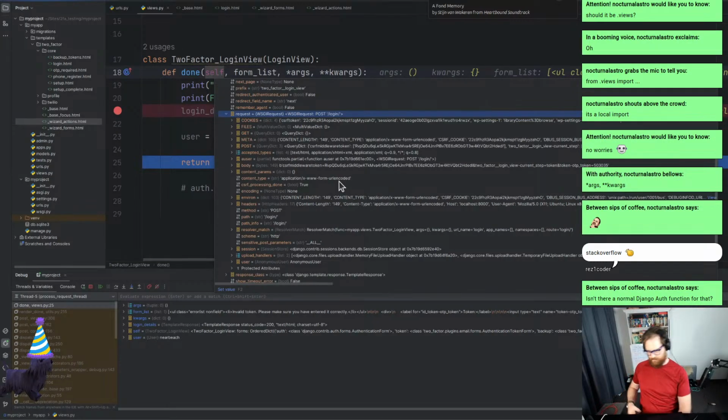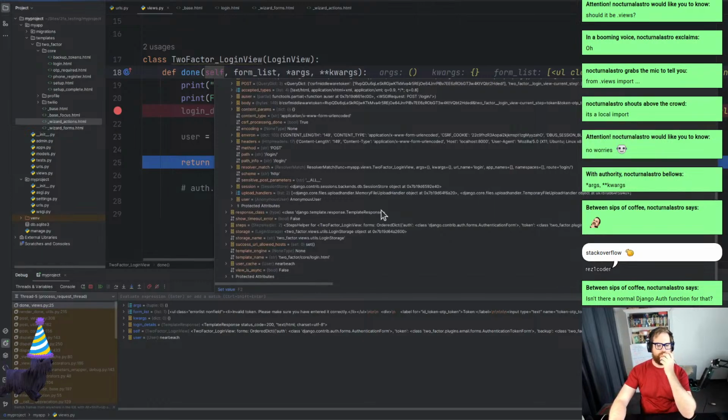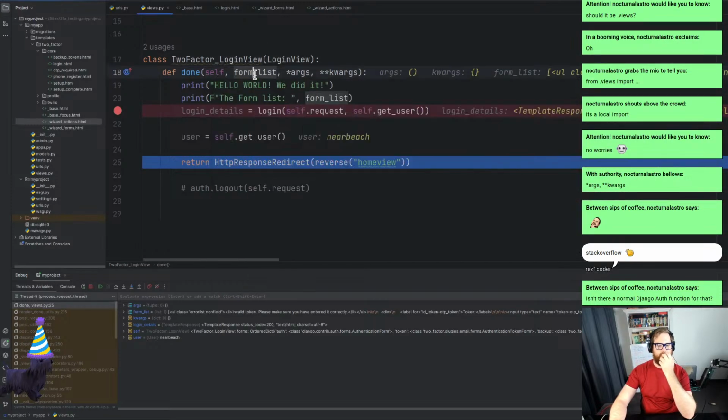It's got that. Keep dropping my cube. So user cache, NearBeach. I've got form list too.